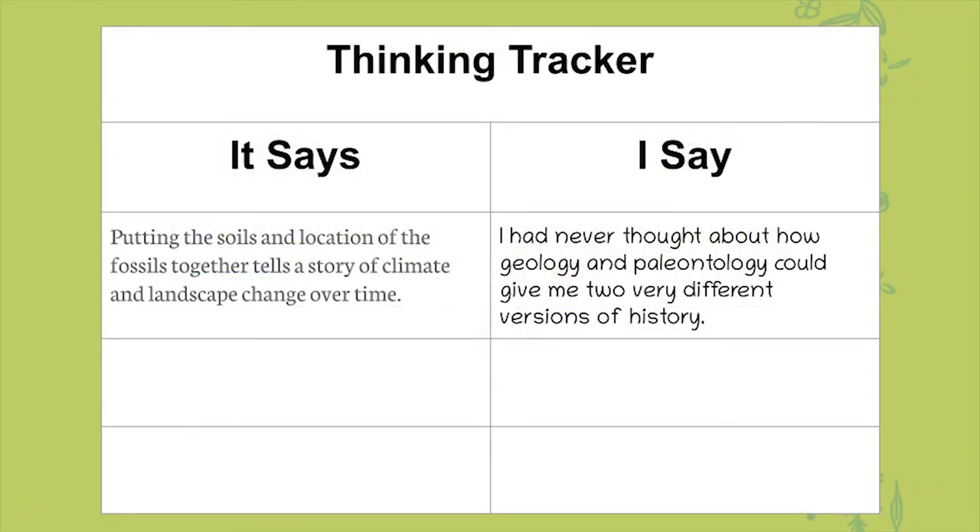That was so informative — thanks, Maggie. What I'd like you to do is pick something that you learned or took a special interest in and write that down. I was really interested in the abundance of life and how it was more like a tropical shallow sea with clear blue waters. That makes me think about what kind of fossils are actually in the soil in Nebraska that I had never considered. Take a moment, write a couple of things down, share with partners, and go ahead and pause here.